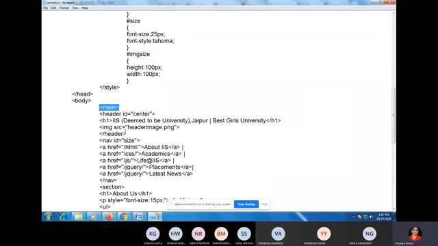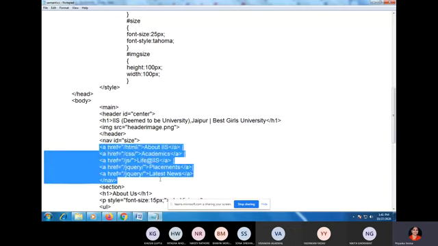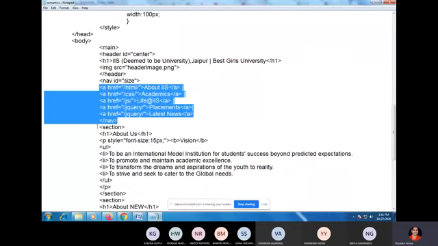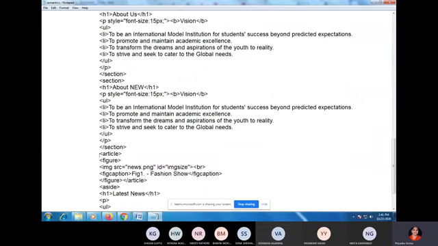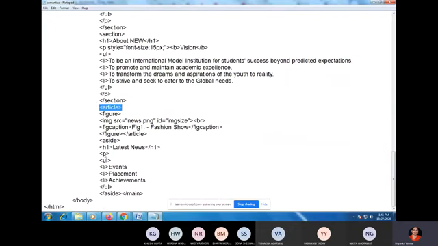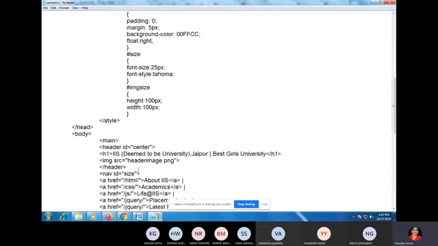HTML5 does not make use of div tags. Instead, it makes use of sections, articles, and aside tags to differentiate between the content of your web page, right? So for creating header, you can make use of the header tag. Then for creating a navigation bar, you make use of nav tag, and within that separate links can be created. For creating section, make use of section tag. For creating articles, make use of the article tag, right? And last is aside. So for creating aside, we make use of the aside tag.